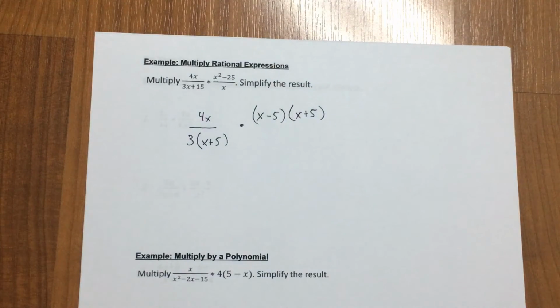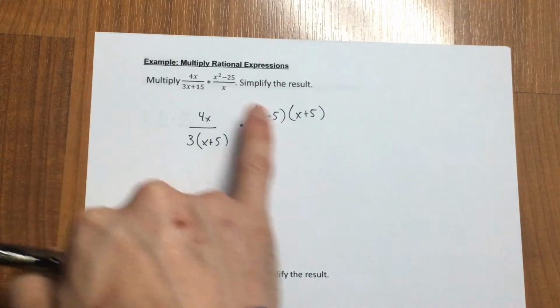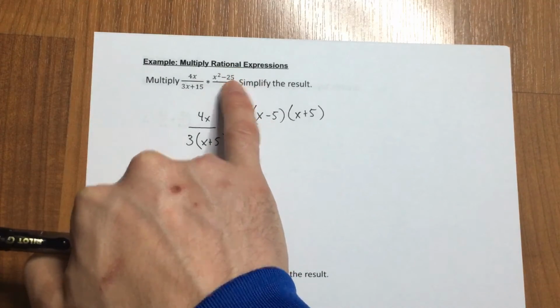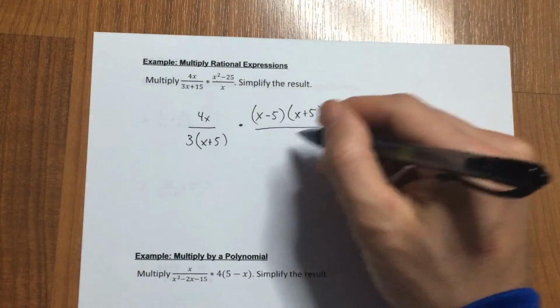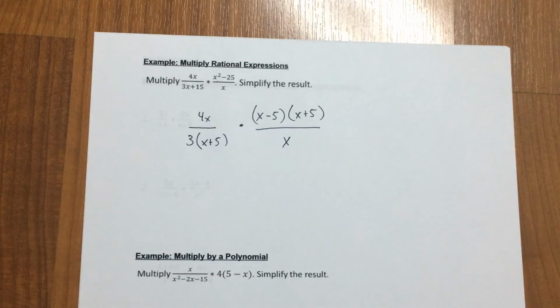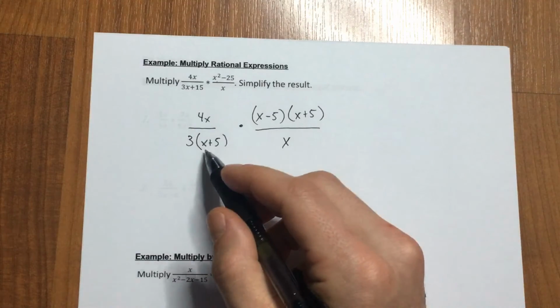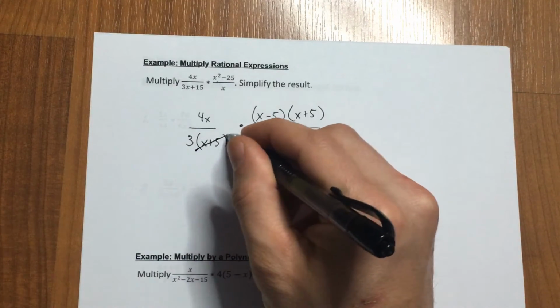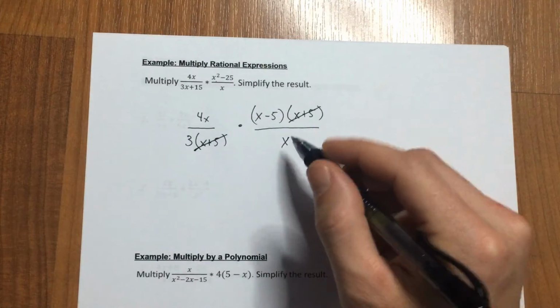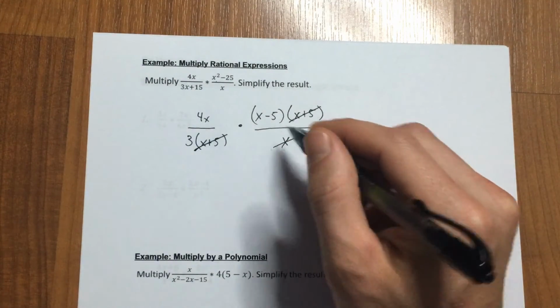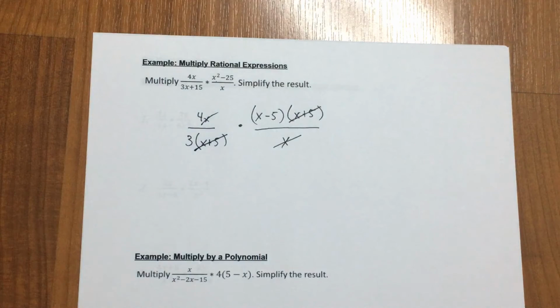And that's how we do the difference of squares, right? Square root of x squared is x and x. Square root of 25, 5 and 5, one plus, one minus. All over x. Now we look to do that cross cancellation again. Well, x plus 5 cancels out x plus 5. x will cancel out x.